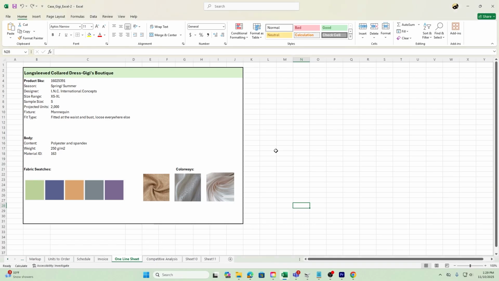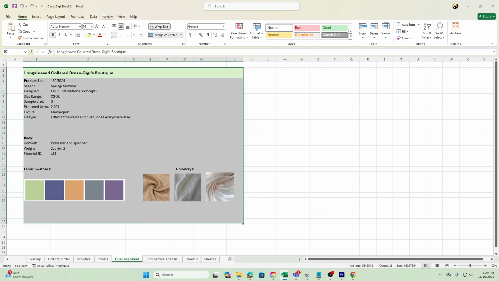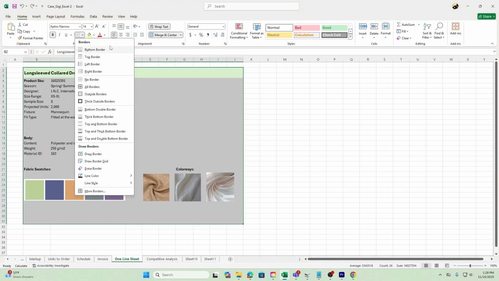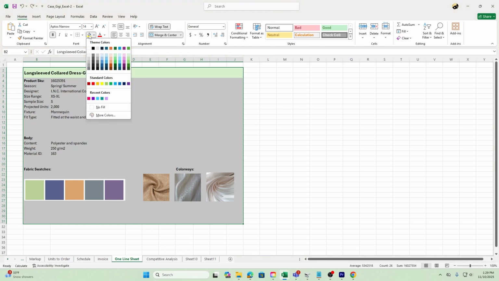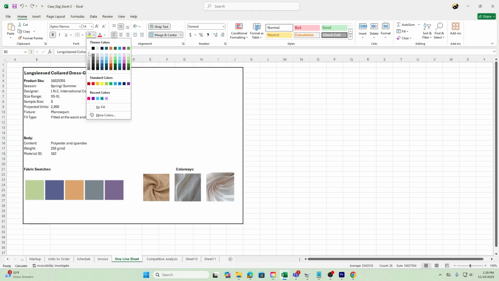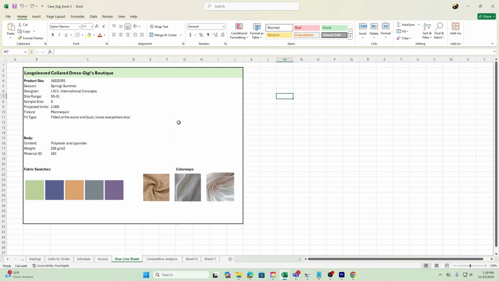Hello everyone, I'm going to talk to you about how to finish your line sheet. I'm going to assume you can get this far where you've highlighted your table and you went to your borders and you said no grid, no border, and then you took your paint bucket and filled in white paint to fill in that background. Now to add a picture here, hopefully you have your flats saved someplace.